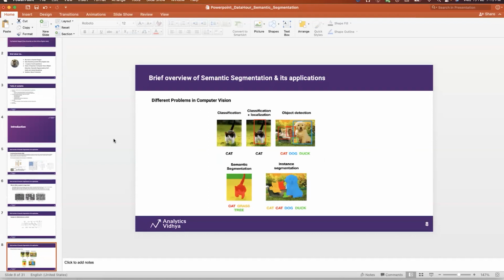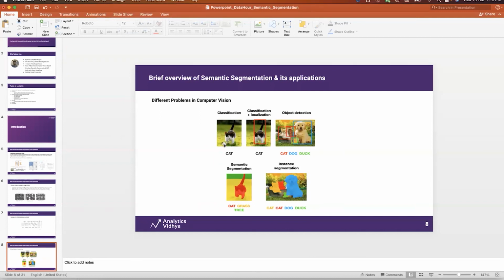Now, looking at different problems in computer vision. There are many different kinds of problems. We start with classification, which is the starting point. Basically, we are given an input image and we want to detect what is inside the image.